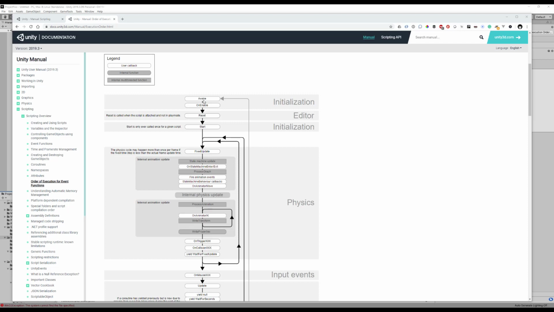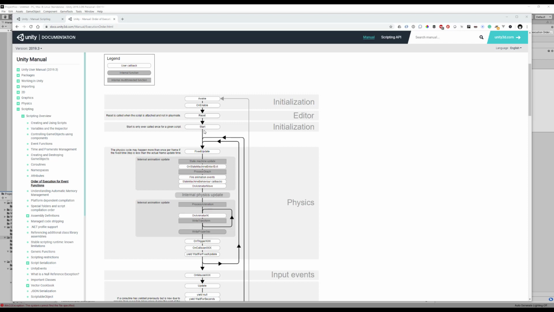The next common method that you're going to see is Start. Now the Start, much like Awake, is only ever called once for a given script. Now Start is invoked when all of the game objects in the game are ready, all of the scripts have been initialized, and the engine is ready for you to start doing things. So the big difference between Awake and Start, and people tend to get these confused, is that Awake doesn't mean that the rest of the world is ready. It just means that you've woken up.